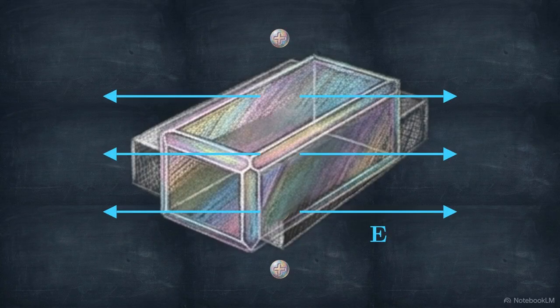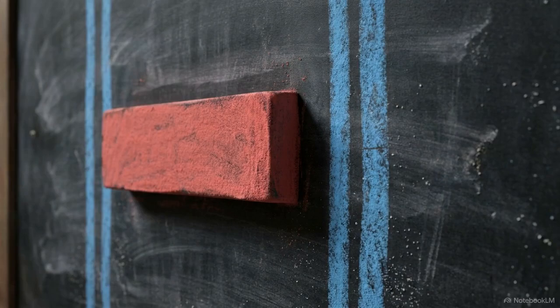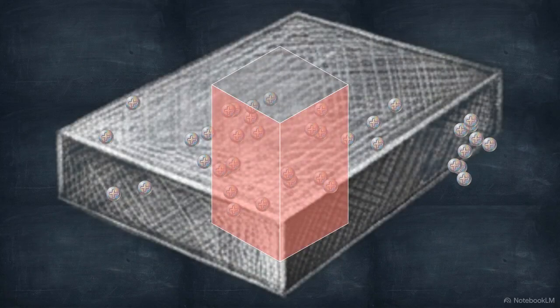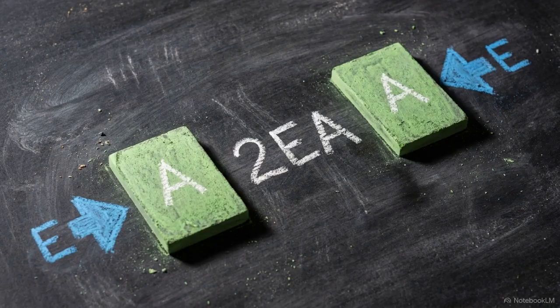First, we examine the 4 side faces of the pillbox. Here, the normal area vectors point outward, making them perfectly perpendicular to the electric field. Because the dot product of perpendicular vectors is mathematically 0, these 4 sides experience no flux. The field simply runs parallel to them, never crossing the boundary. That leaves the 2 end faces. The electric field punches straight through these surfaces, sitting perfectly parallel to their normal vectors, at an angle of 0 degrees. The flux here is maximized. We take the cross-sectional area A of each end face and multiply it by the field E. With 2 faces, our total flux is 2EA.